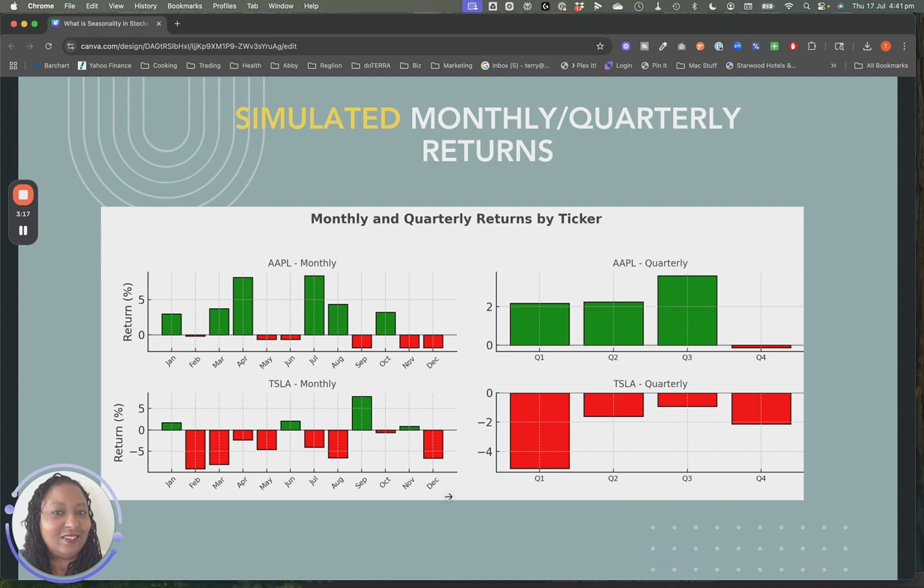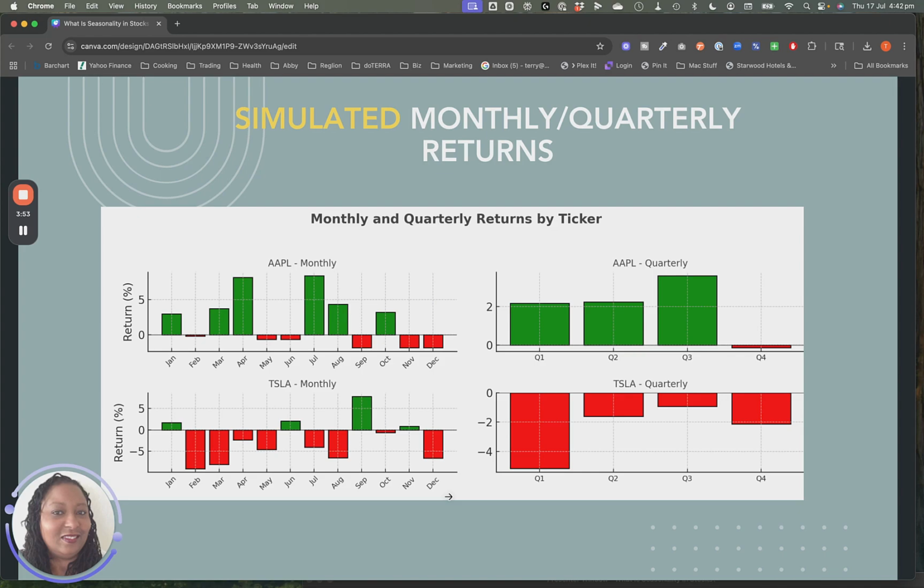Additionally, here's a visual of monthly and quarterly returns of Apple and Tesla. We can see in the top left-hand corner, we have Apple's monthly returns. We can see that it goes down in, let's say, May, June, September, November, and December, and then rises in the other months.